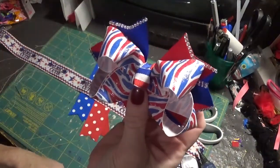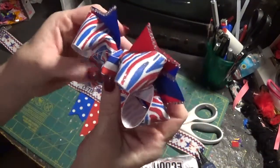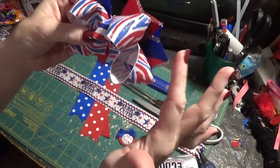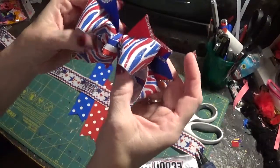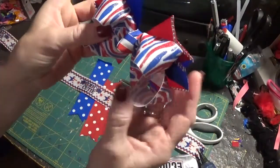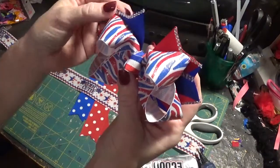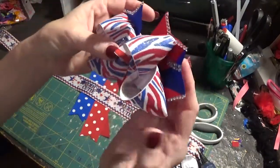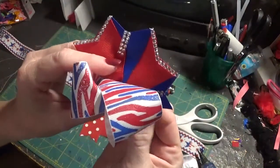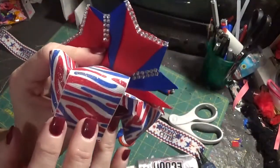It's a little bit past 5 inch. I mean, it's really a 5-inch bow. The spikes here go a little past 5 inches, and it just has the flat part on the back. And I did bling it up a little bit with rhinestone embellishments on the spikes.